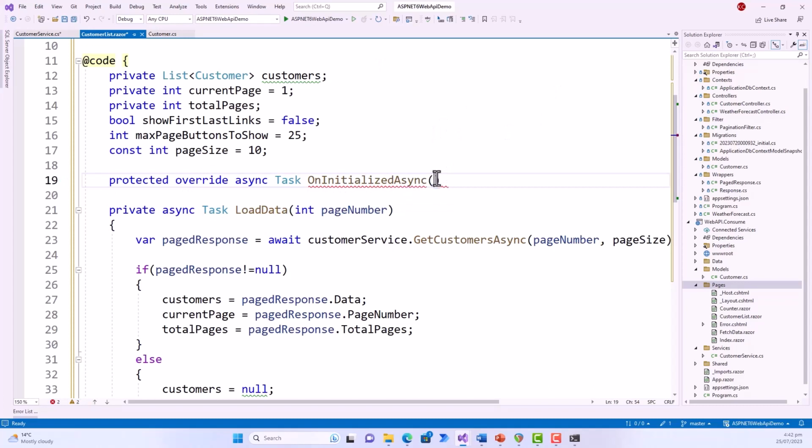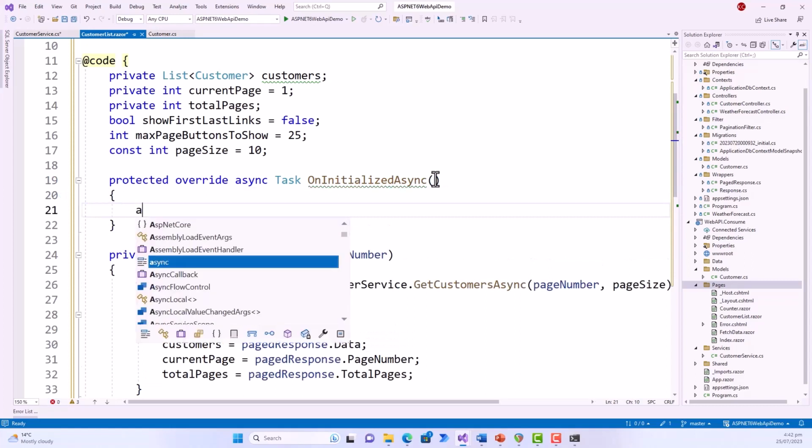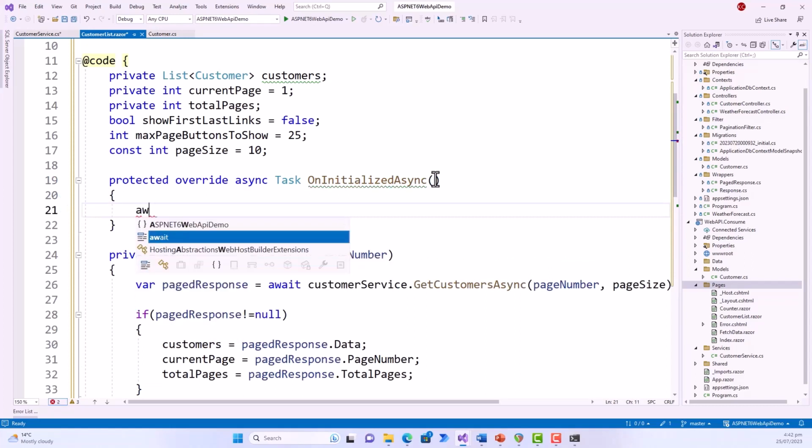OnInitializedAsync is basically again calling the load data method and passing one.